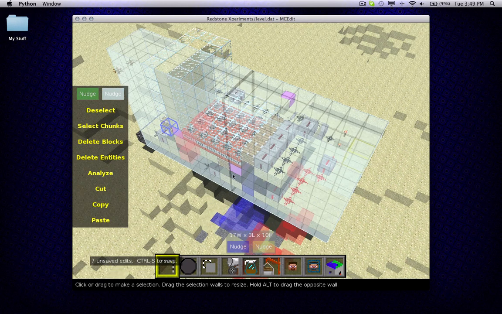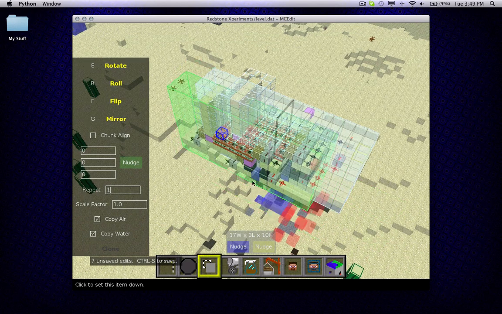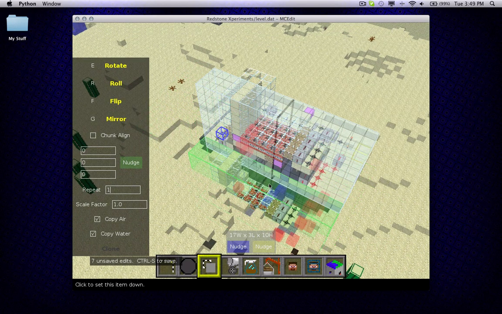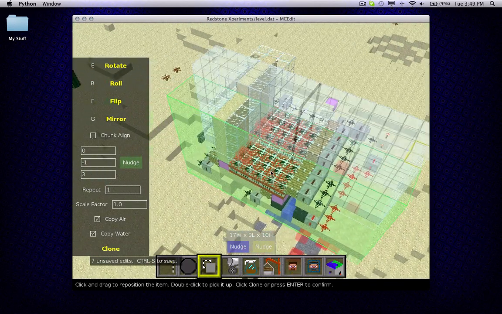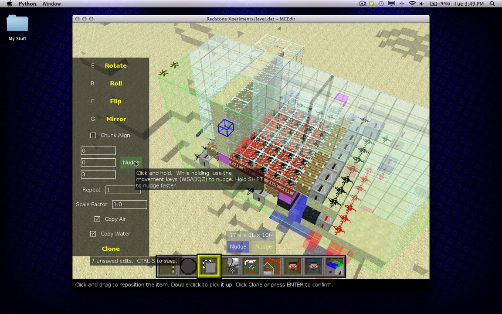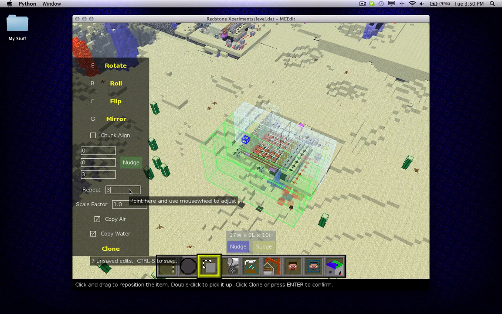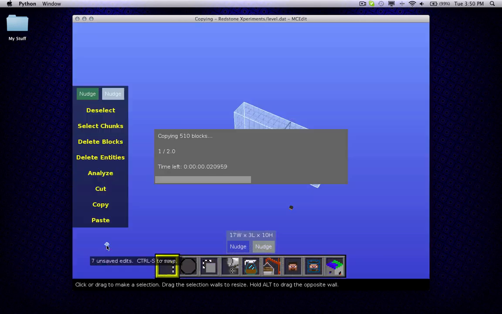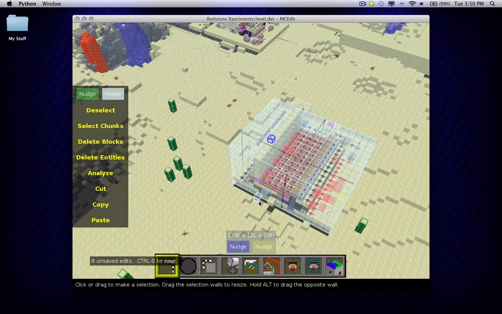Shall we, let's clone this and repeat it. Let's say, wait, first we need to line this up. Is that lined up? Ah, no. Okay, nudge. Okay, and let's repeat it. Let's say 3 times. No, let's try 4. No, wait. Yeah, 3 sounds good. Do that. Clone. And looks like we have a decent thing here.